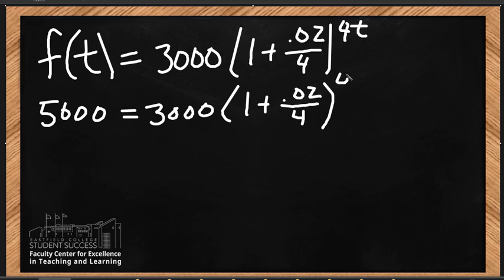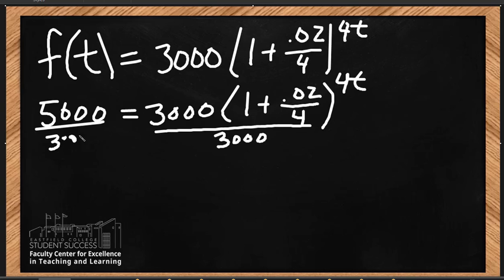And the answer should look like solving for t. It should look like being able to work through. And what we did first was we divided by 3,000. When we divide by 3,000, another way that you could reduce that is to put 5/3 on the left. And this is equal to 1.005 raised to the 4t.